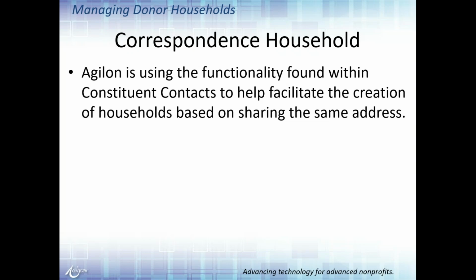We learned that control over the members of this household went beyond just living at the same address. And that's where even though we may start with matches on an address, we give you the ability, once you have seen those people that live at the same address, to identify whether or not they should really be in the same household. So we start with sharing an address, but then it goes beyond that.